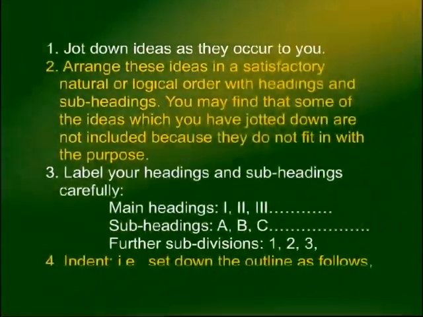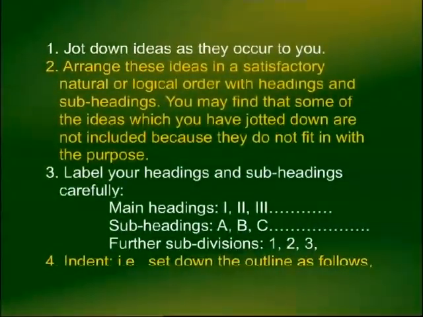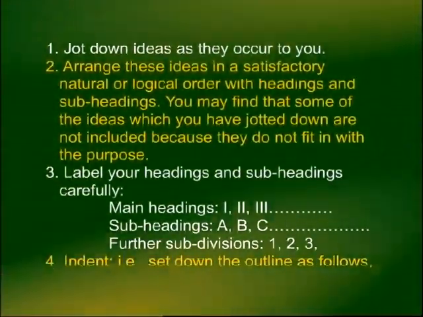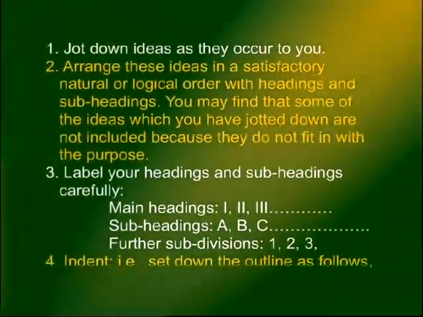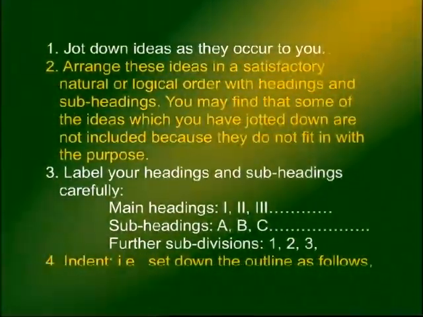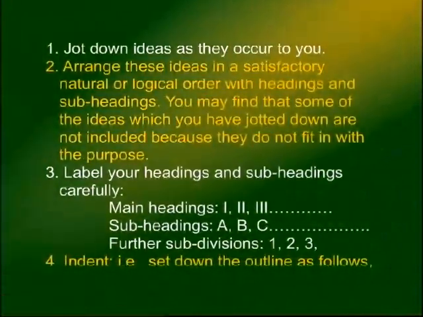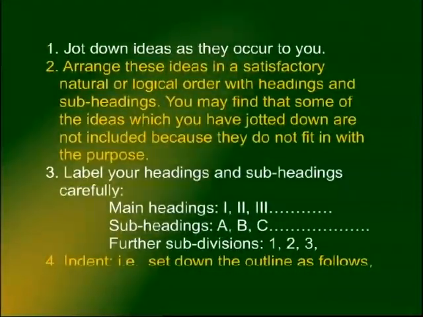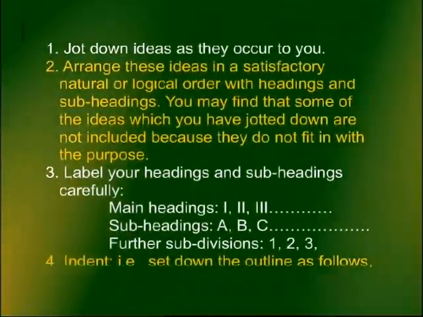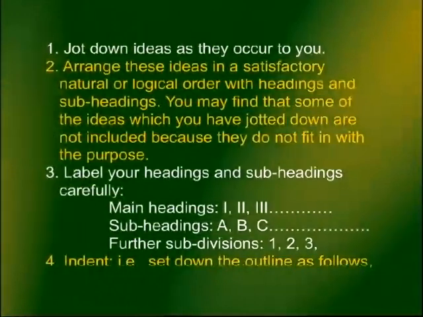Now, if in your further subdivisions you have number 1, and you find for number 1 you've got a few more points to add, then you use the Roman numerals in small case, right? If you've got more than 1 point, you will have 1, 2, 3. But if you have only just 1, there is no need for you to write the Arabic number. And number 4, you must remember that you have to indent. You have to set down the outline as you can see on your screen.